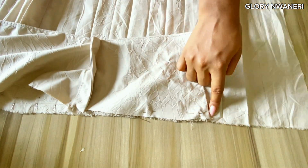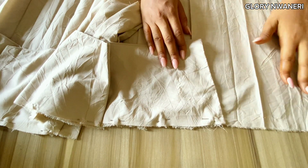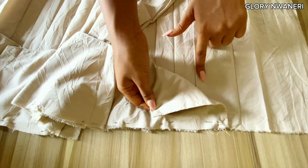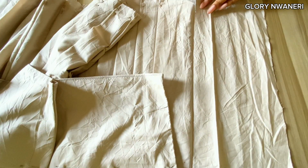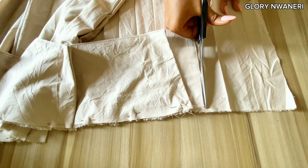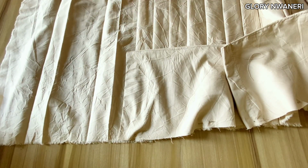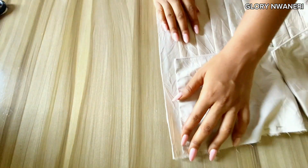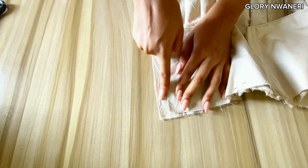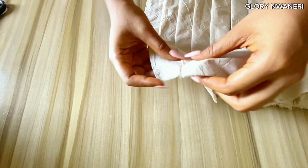I want the back to have equal pleats with the rest of the skirt pleats. So I had to measure 1.5 inches, and I added a 1 inch allowance. Now I'm just going to be cutting it out carefully, and I'll be doing that for the same part. As you can see how I placed it, the placement is okay. By the time I do a rolled seam for that part, you would realize that the pleats are lapping on each other.